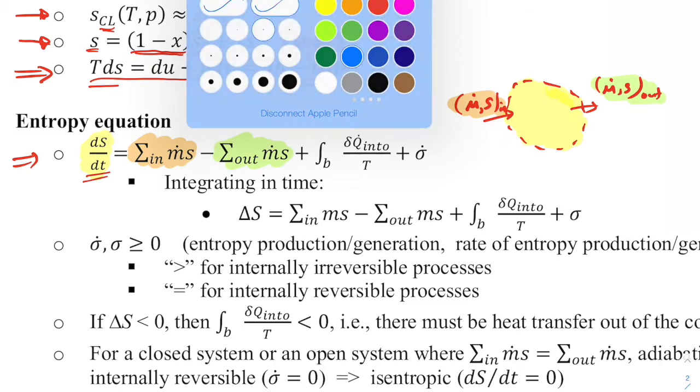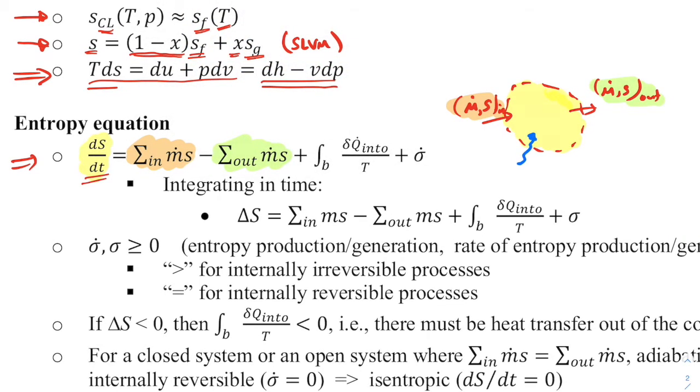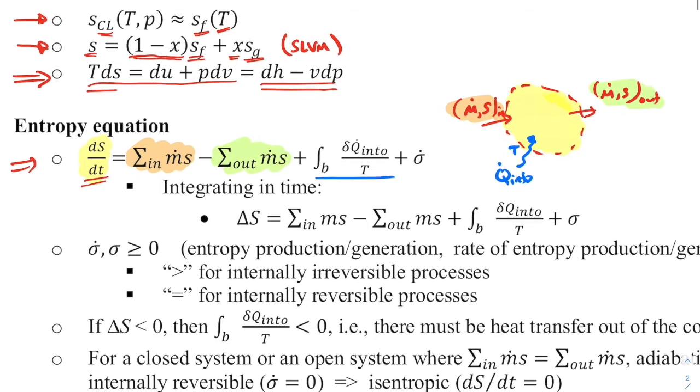Then we also have, and I'll do this in blue, there may be some heat coming into our control volume. And this is actually the rate at which heat is coming in, Q dot into. And so that's our third term on the right-hand side. This is the rate at which energy is coming in via heat transfer, divided by the absolute temperature where that heat transfer is crossing the boundary. And then we add up over the whole boundary. So there may be multiple places where that occurs, so we would need to account for that. Let me put some numbers on this. So this would be maybe location 1, here's location 2, for example, and so on.